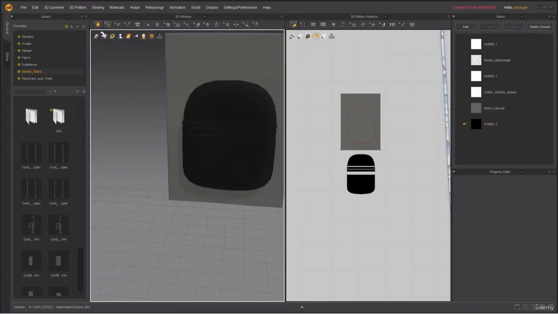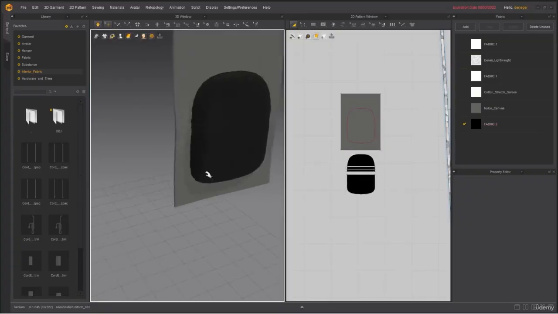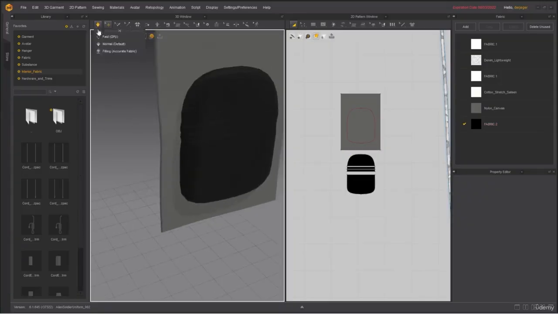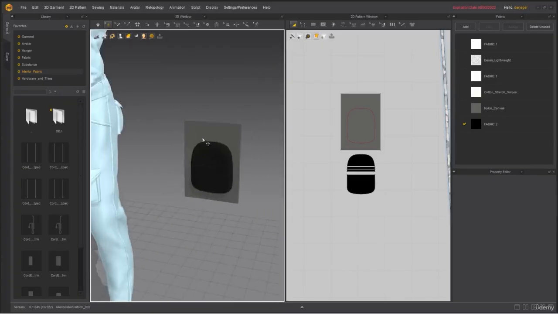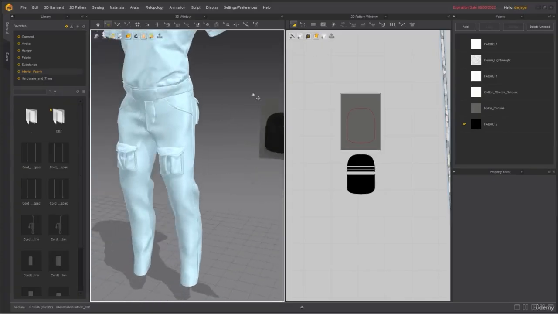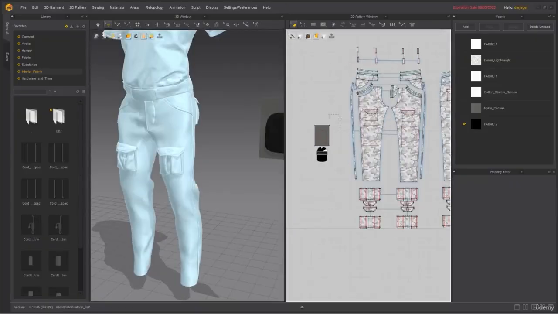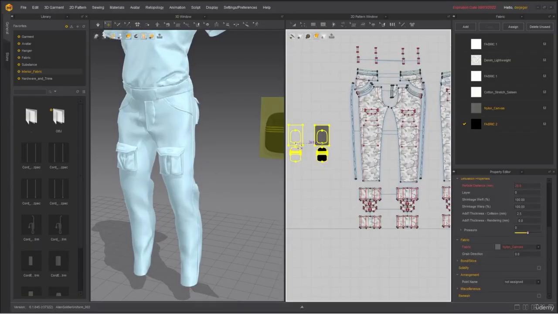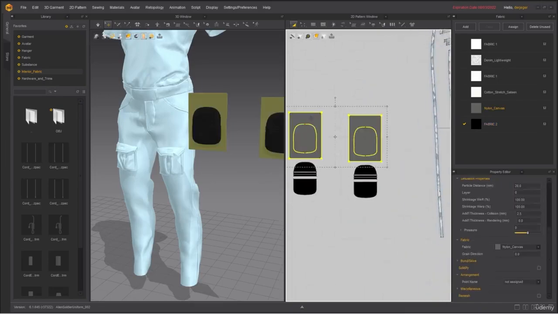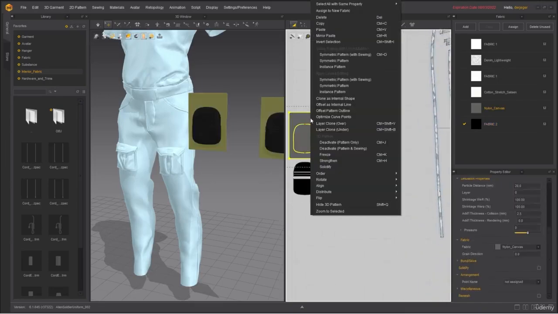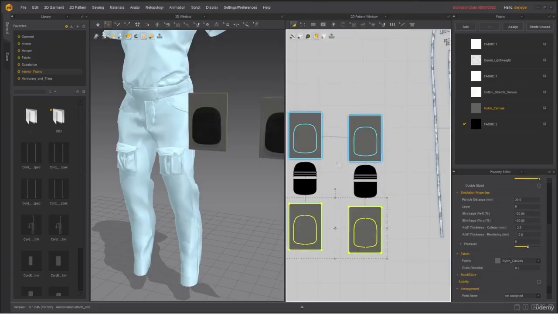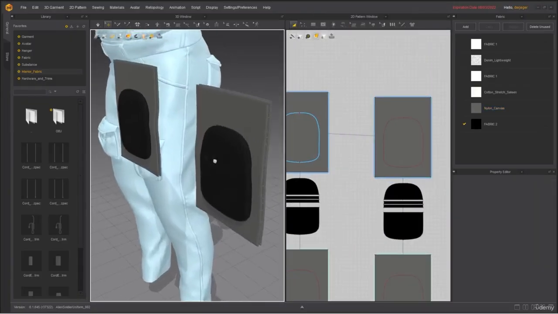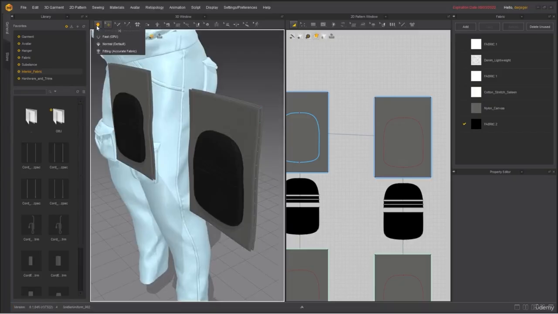There we go. Now, I don't think we need to do any layer over or layer under for this one. It will be way too much, to be honest. So yeah, it's just a matter of now going again into free sewing. But we want this on both sides, so before we do that, let's Control C, Control R to mirror paste. Select these two guys, right click, and we're gonna say symmetric pattern with sewing. I'm actually gonna grab these guys, and I'm gonna do a layer clone under. Okay, so that we get the nice little border effect.